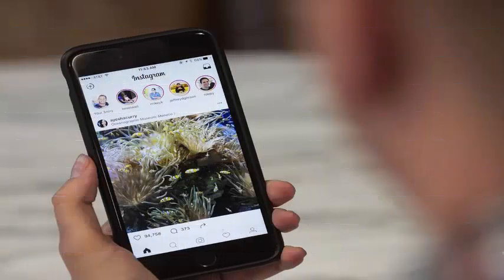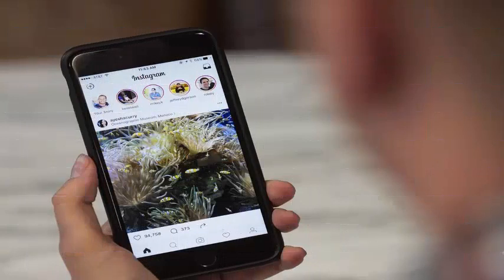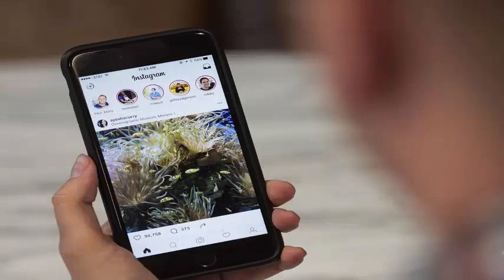Once you select Type, you can write and choose different options for the background and the font. The feature is not very different from what you can already do on Instagram. To achieve the same now, just take a picture, click on the pen tool at the top, select a color and then hold down the screen to create a blank surface to write.